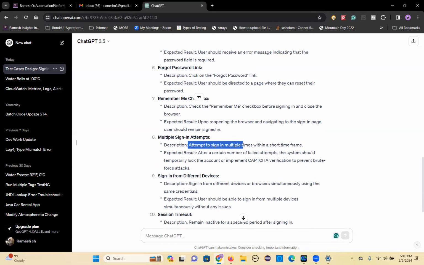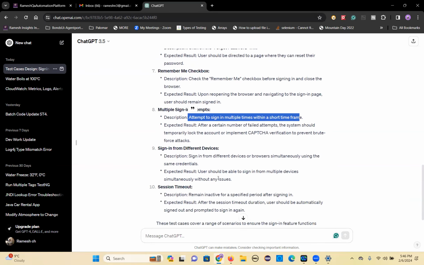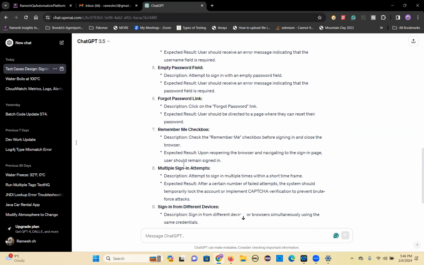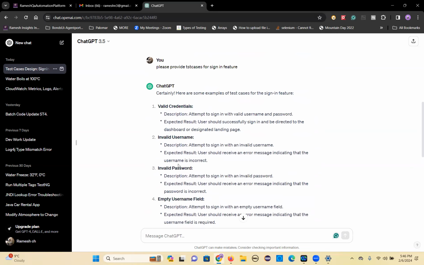Attempt to sign in multiple times within a short time frame. Sign in from different devices and browsers simultaneously using the same credentials. Remain inactive for a specified period after signing in. So this is the kind of test cases it will give you. You don't need to struggle also.